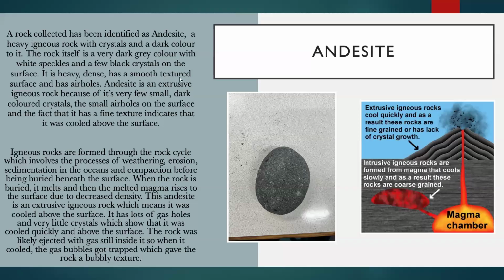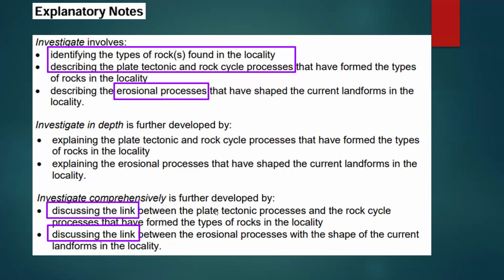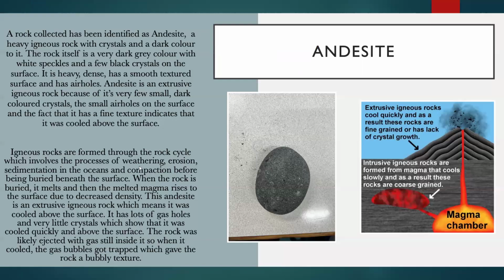It's some nice writing. Talks about the features of the rock, small coloured crystals, small air holes, and why some of that has actually happened. So if I just flick back to the standard here, maybe not yet seeing the plate tectonic processes come through, but certainly discussing how the rock is formed from a rock cycle perspective. A lot more of that comes through here. The igneous rocks are formed through... I mean, it even starts like it's a full circle thing. Sediments heading into the ocean before being subducted at some point in time. And again, the last little part here, the student is connecting it back to the features present within the rock.